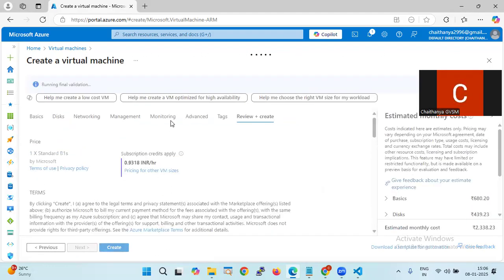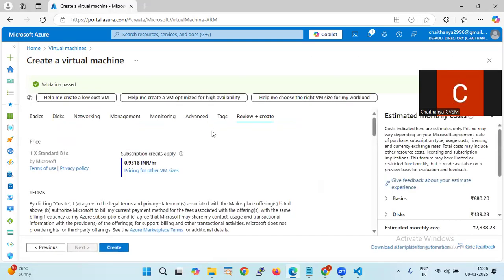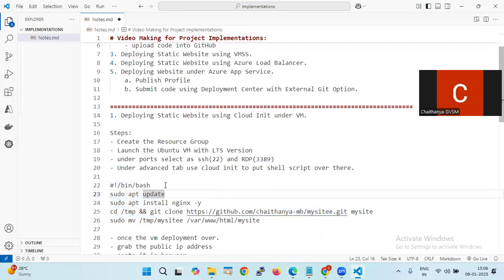Before I deploy, I want to create something called a post-deployment script here. With this script, without logging in to the VM, I can update the repositories, install Nginx, and also download some of the code available from GitHub. And then I want to place this file into this folder.